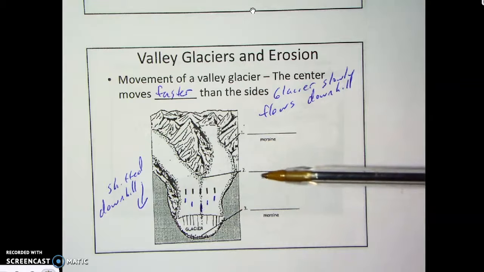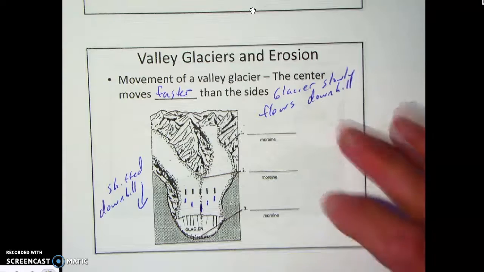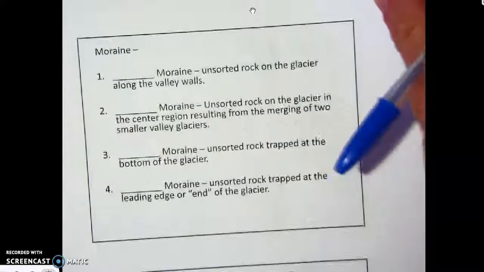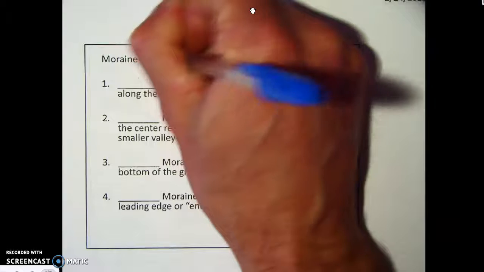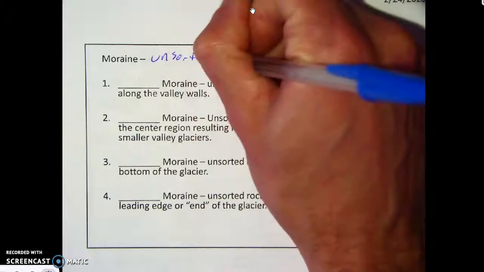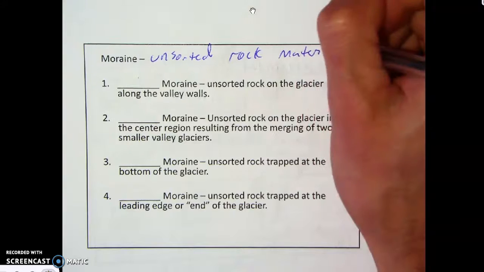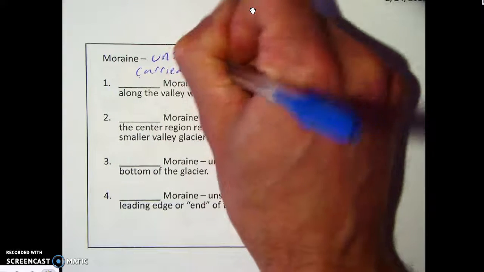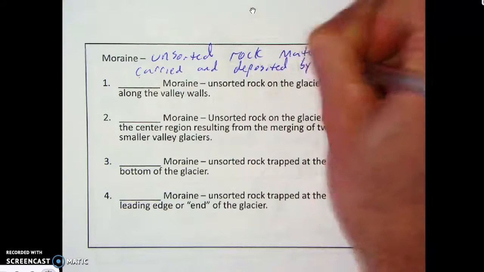Now there's another term that's important when we look at these glaciers, and that's the term moraine. We're going to flip back and forth a little bit. A moraine is unsorted rock material carried and deposited by a glacier.